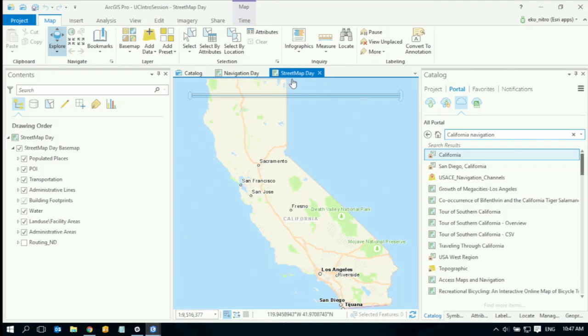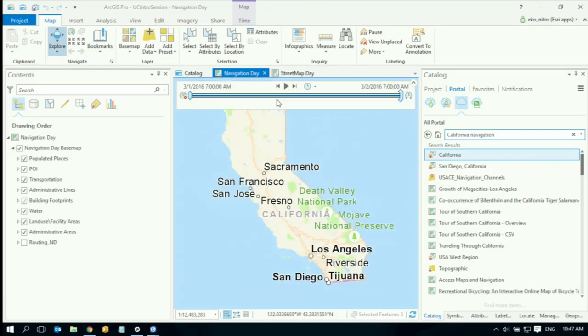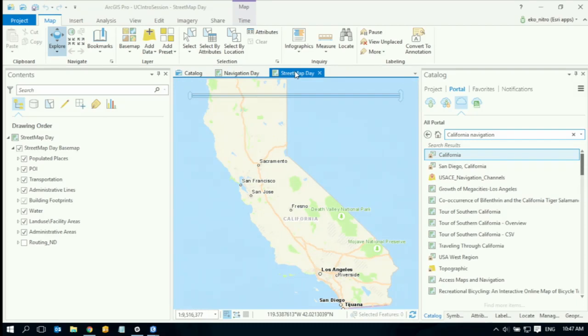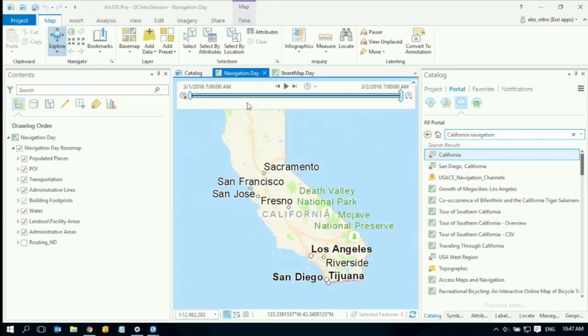If you look at these two maps, I've got Street Map Day and I've got Navigation Day. You'll notice right away that these labels and symbols change in size. One of the things that you want to keep in mind when creating a map for Navigator, because you're on a higher resolution display on the phone, is that you'll want to use larger symbology sets so that the things aren't too small for your users. I've heard this a lot too from people I've talked to that are sending out their field workers. A lot of them should wear glasses and don't wear glasses and all kinds of other things like that. And typically, they want things bigger than the people who are making the maps on the Desktop Pro.